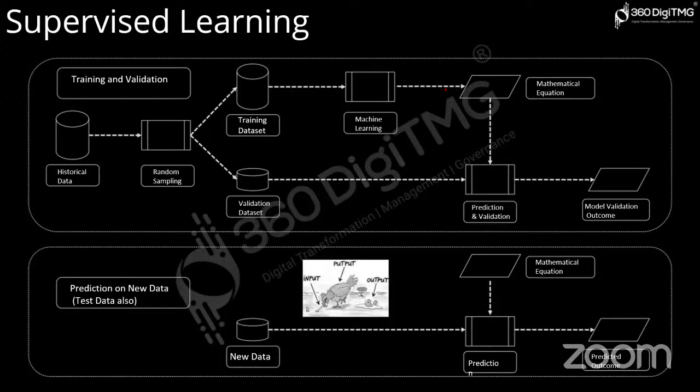So after training, we test our model using the test data, and the task of the model is to identify the shape in this example. Since the machine is already trained on all types of shapes, when it identifies a new shape, it classifies the shape on the basis of the various sides. If it has 4 sides, all equal, 3 sides, 6 sides. So when it gets new data, it classifies the shape on the basis of the number of sides, right? And then it predicts the outcome. Got it, guys?